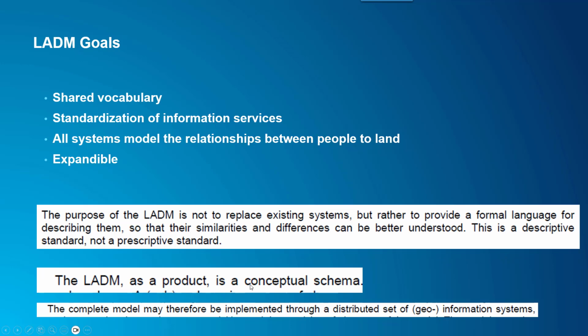Another statement is conceptual schema. So don't think you can just implement it immediately. You have to design it in a physical information model, and the implementation in a physical information model might require different things you'll have to do. The complete model may therefore be implemented through a distributed set of geoinformation systems. So that's another important thing.